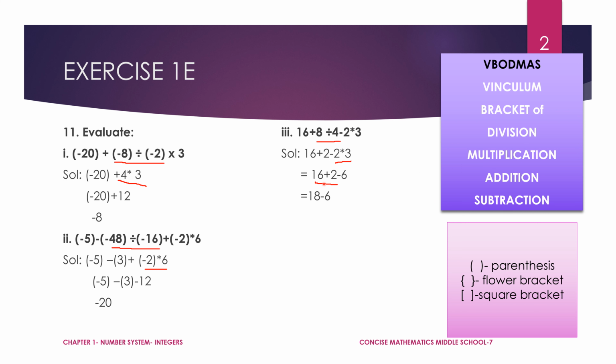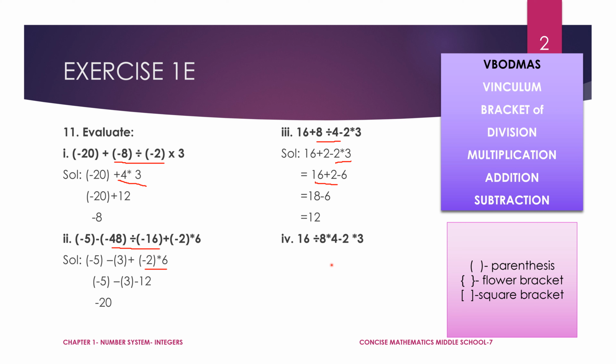Here it is, addition: 16 plus 2. So I have done that first. Because one is having a plus sign and the other is having a minus sign, put the bigger number's sign and subtract it. 18 is having plus. So plus 12 will be the answer. Let's move on to the fourth question.